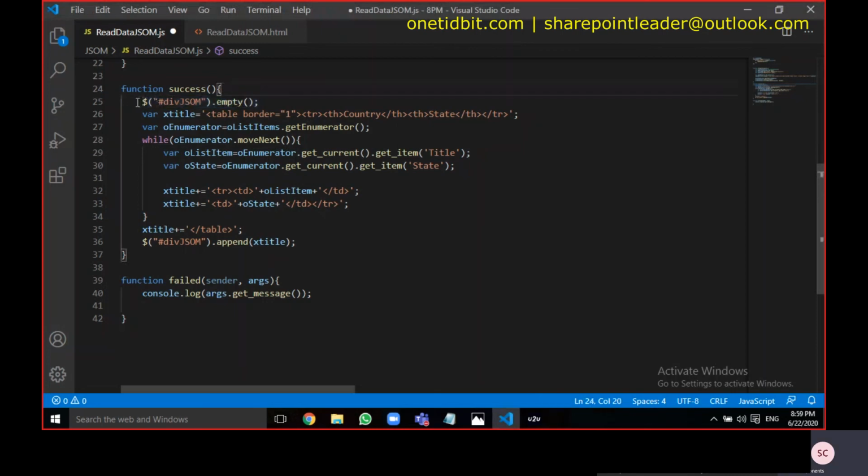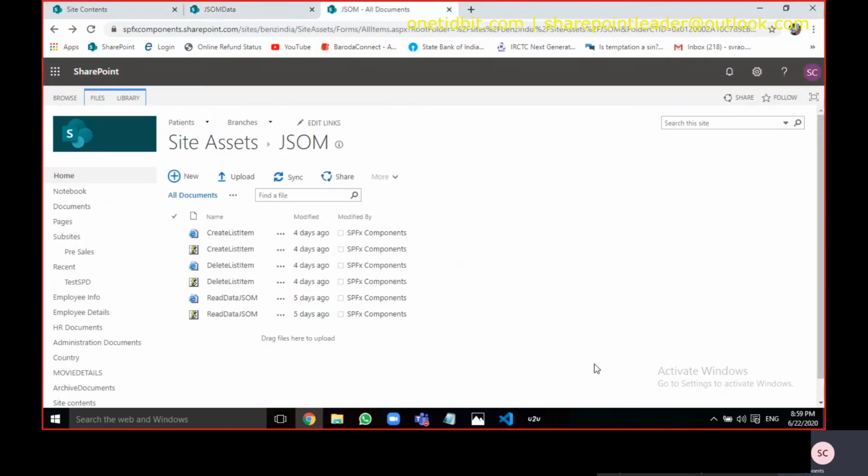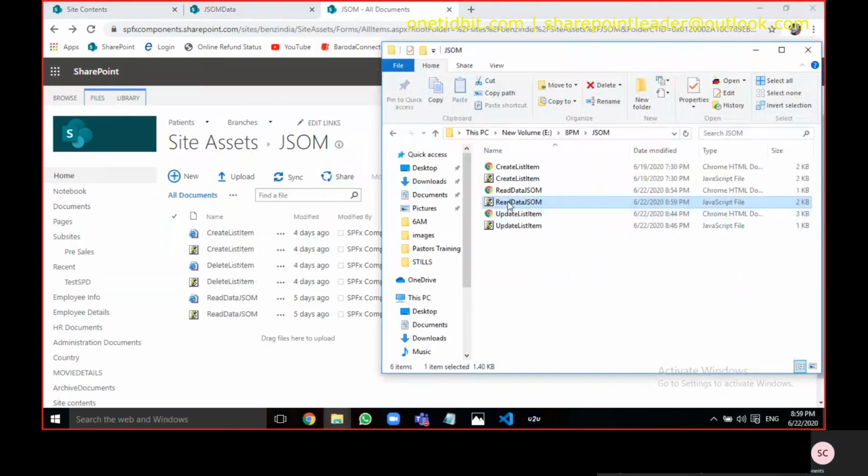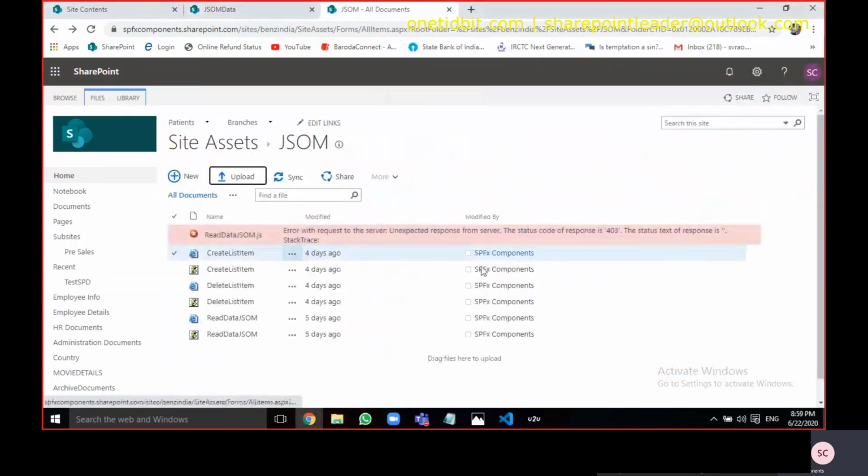So in the success, initially it will become empty. Later it will just check it out in the while loop. Then it will append to div JSON. So initially I'm just making this div container empty. So let's see now. I'm just replacing.